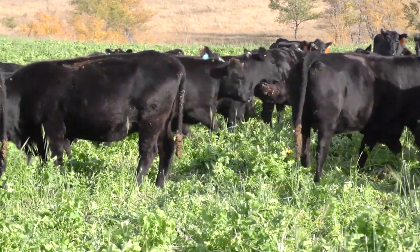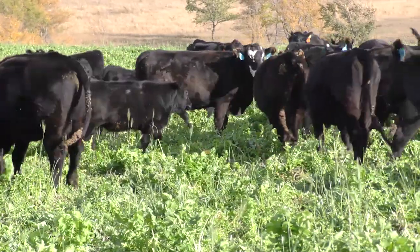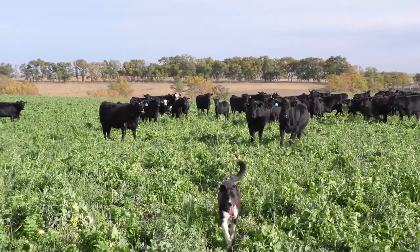Another thing that works really well, if you have access to livestock, is grazing the biomass from cover crops late in the fall — that's just a super way to use it. I use this term a lot: there aren't very many times in life that one plus one equals three, but that's one case. You put soil moisture together with cover crop seed and you can produce more than the sum you started with. Livestock can utilize it and not affect the crop production status of that ground. They can go in and graze dairy-quality livestock feed for months, and then you can still produce a really good crop the next year.